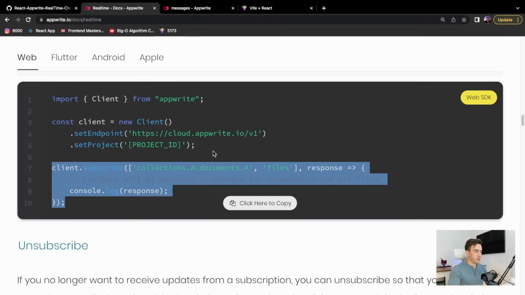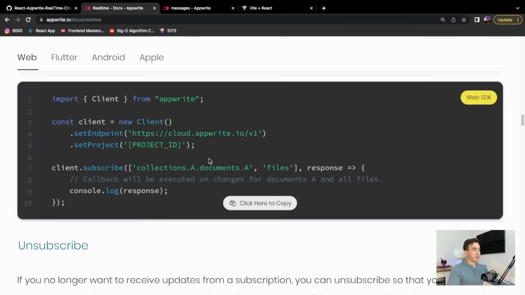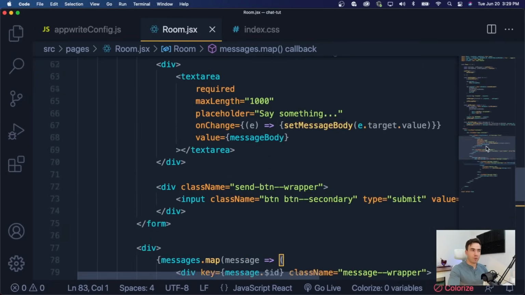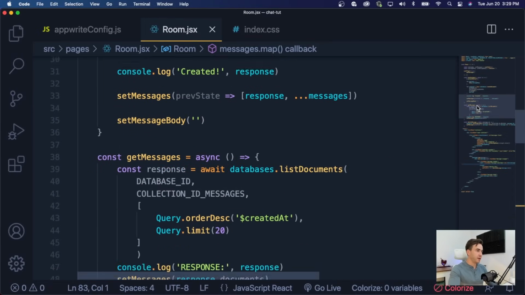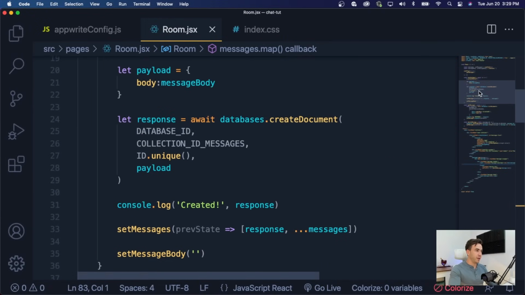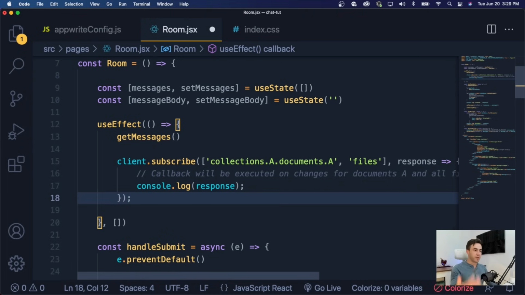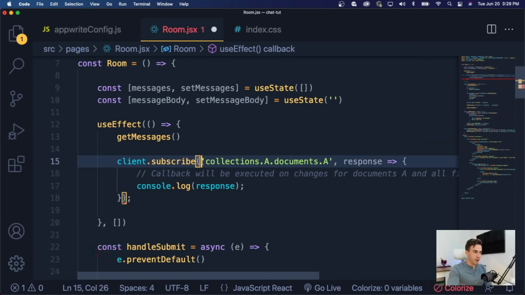So let's go ahead and just copy this code, and we're going to modify this. So we're going to bring this into our application, and the area where we want to subscribe to this event is going to be inside of the useEffect hook. So let's see right here. So we only want to subscribe to the event when we first load the page and when we go to the room specifically. Other than that, I don't care for message events. I don't need to see messages if I'm not specifically in this room. So I only want to subscribe to one event, so we'll remove this array, and we can remove that.